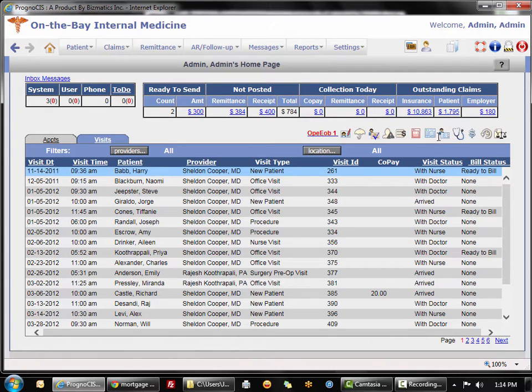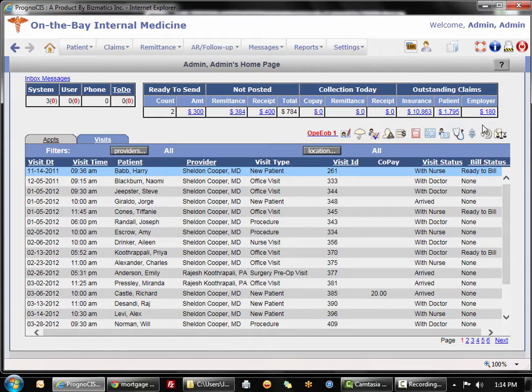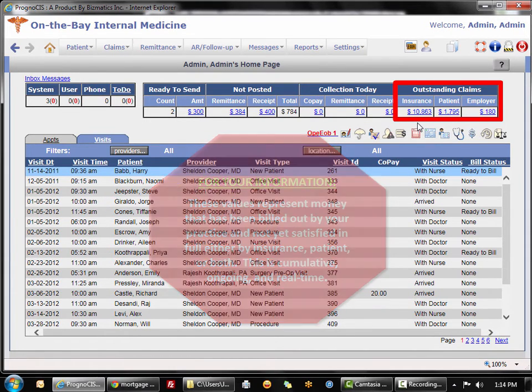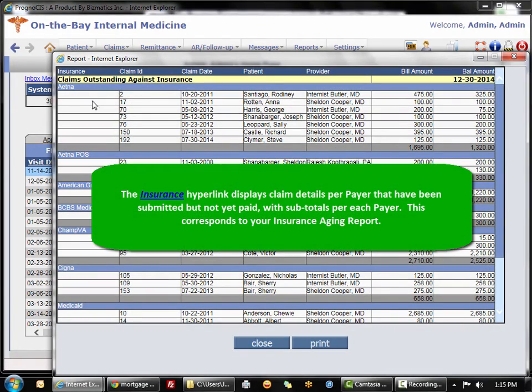Now the outstanding claims summaries will be cumulative and ongoing. As long as your practice remains open with outstanding AR, these balances should not go to 0. This is a reflection of claims that you have actually billed out, but have not yet been paid in full as far as your accounting is concerned. This is reflective of the buckets as to where the balance is showing due. Again, we have our hyperlink so that if you need to print a quick glance summary based on insurance breakdown, the patients within that insurance, and the dollar amounts.